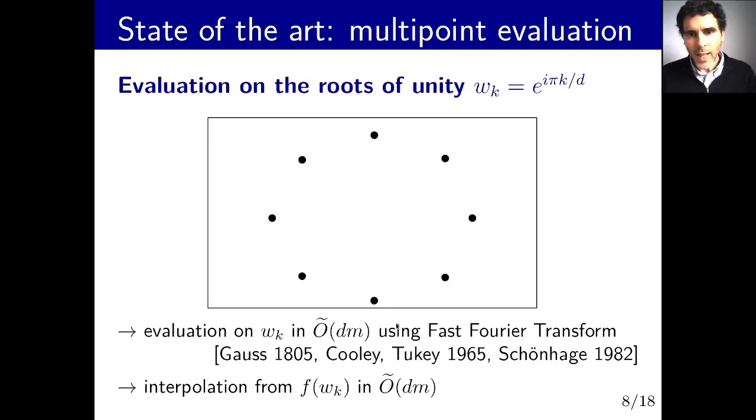And of course, there is a very classical algorithm called FFT, fast Fourier transform, and using that, you can actually evaluate a polynomial on the unit roots of unity in only d times m bit operations. And you can also do interpolation, that is, if you know the evaluation of the polynomial on those roots, then you can recover the coefficients also in time d times m.